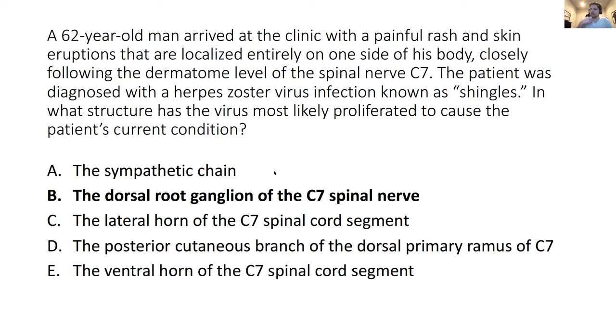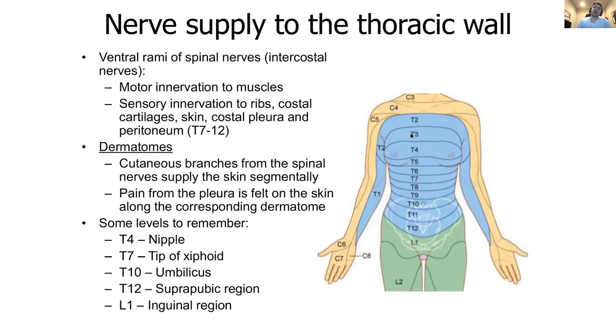And eventually, people that are immunocompromised or elderly people, they tend to be immunocompromised, you can get reactivation of this latent virus. And what's classic about it is it will reactivate, and because it's in that specific dorsal root ganglion, it will go to one dermatome. So any question they ask you when they talk about this virus, it looks like a strip, right? It's like a single dermatome. So if the T3 dorsal root ganglion got reactivated, you would see this strip. Now it'll only be on one side of the body because you have DRGs, dorsal root ganglions, on both sides.